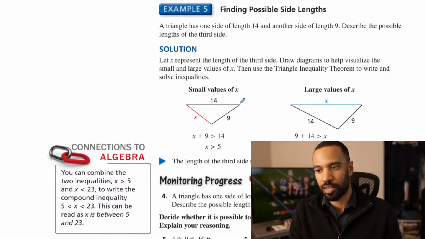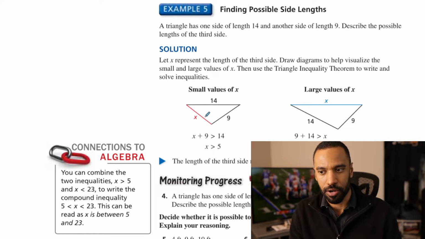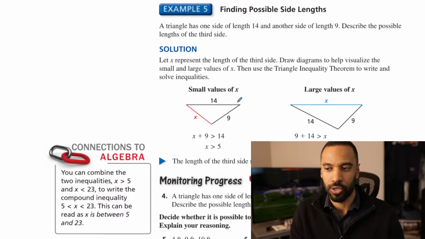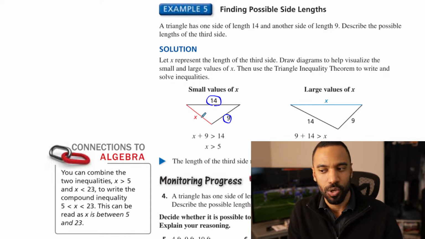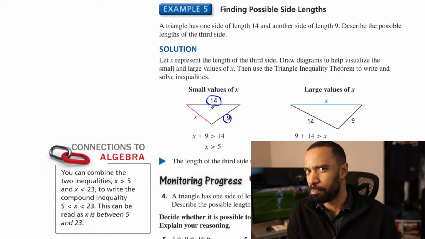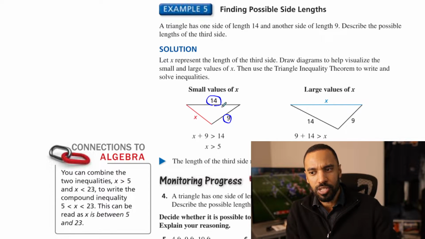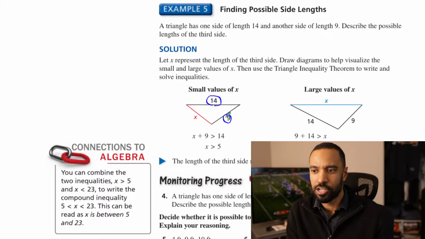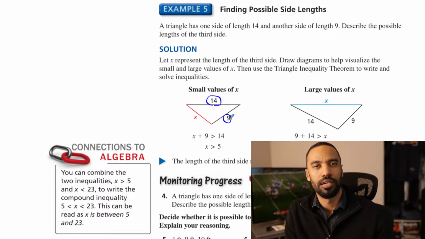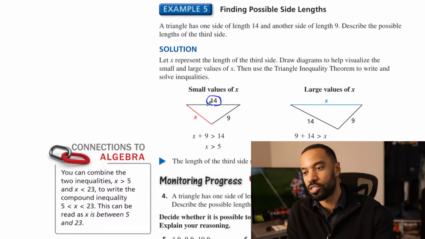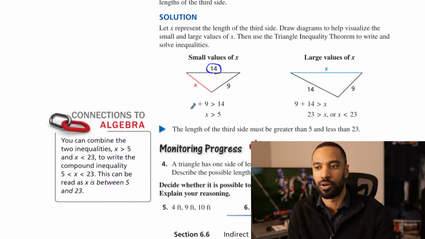Here we have a triangle with side lengths 14 and 9, and we're trying to figure out what values of x can qualify here. So what they do, they establish that 14 is already longer than 9. We don't know how big x quite is yet, or how big x can be, and of course there would be some sort of limit. But 14 being larger than 9 means 9 should never need to compare as the biggest number in here. But x can be as small as something or as large as something. How small or how large can it be?